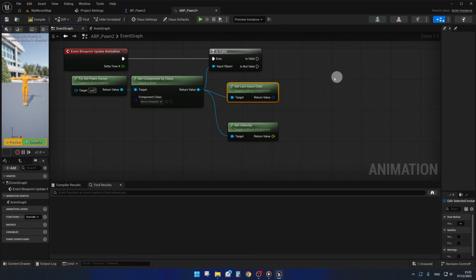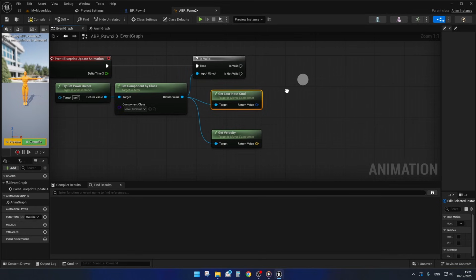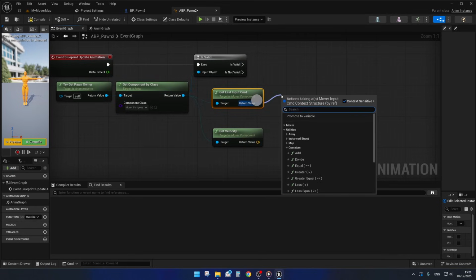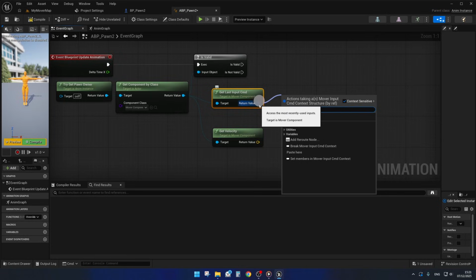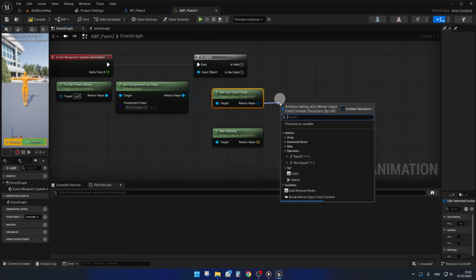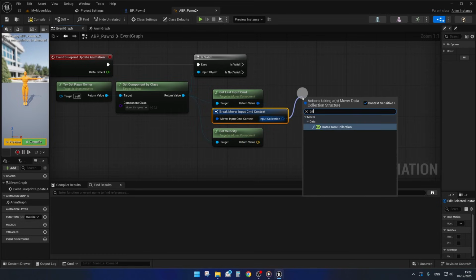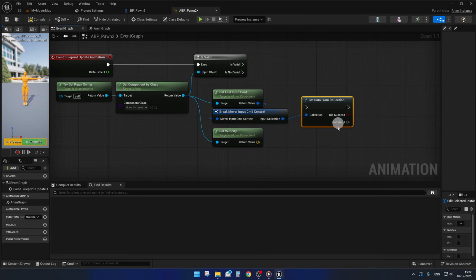And if we want to find our structure, we use the function called, sorry, we have to break it again. As you remember, it has just one entry, but we have to break it. And from this collection, we can get the data.